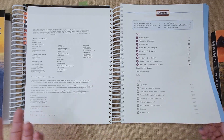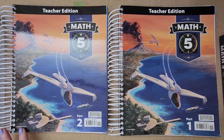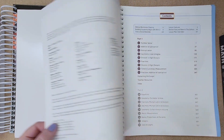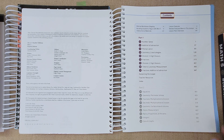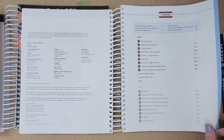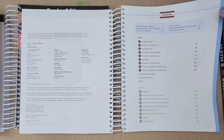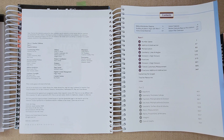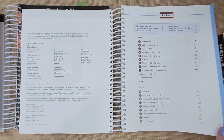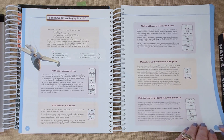I wanted to show you the teacher edition — there's part one and part two. Part one covers chapters one through nine, and part two covers chapters ten through eighteen. It's all broken down to where they talk about the biblical worldview, academics, instruction materials, lesson features, review features, and the lesson plan overview. If you want to pause and take a screenshot to look at this, you can.